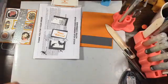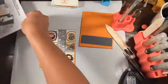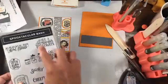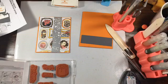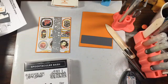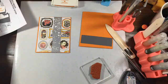We could do this for a mini card, but instead, how about if we do a gray shape and have a spooktacular Halloween. We'll just put that on there. That way it will kind of ground it a little bit. So let's have a spooktacular Halloween. Move this one over here. And I'm going to do it in black.